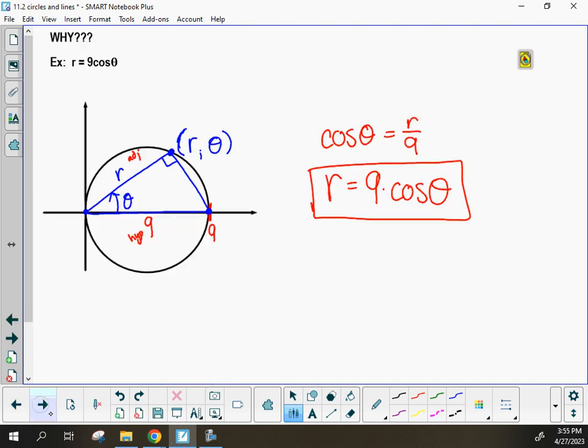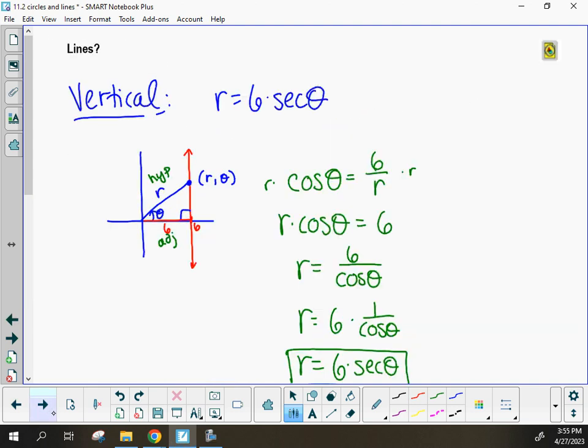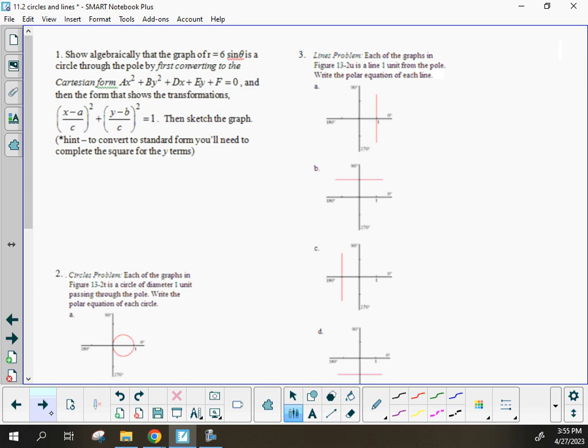Okay, when you are done, you can put those notes handy for this next part. Your practice to work on is mostly related to lines and circles, but I did throw one problem on here. We mentioned doing one like this the other day, where you start with this type of polar equation, convert it to its equivalent Cartesian form, and then take it even further. Put it in center-radius form like we did in the last chapter, and graph that thing. That's another nice way to confirm. If you totally forgot the memorizing part, it's a lot of work, but you could get from polar equation to center-radius and plot that thing by hand.